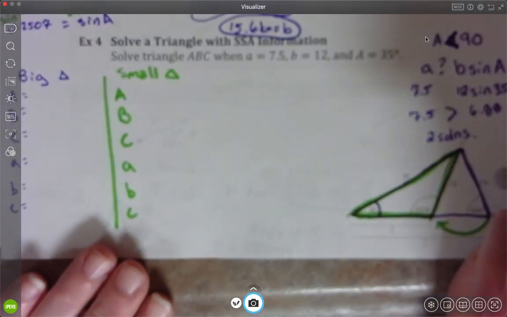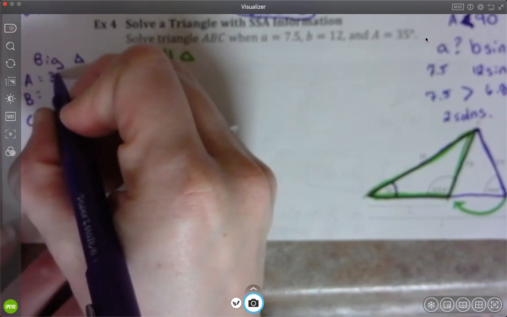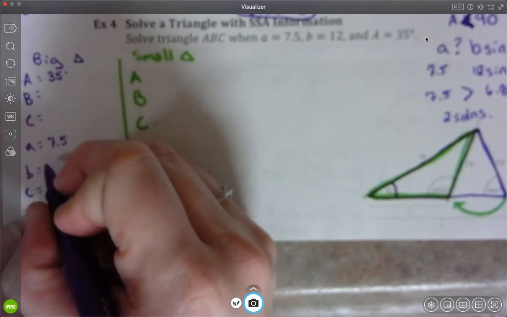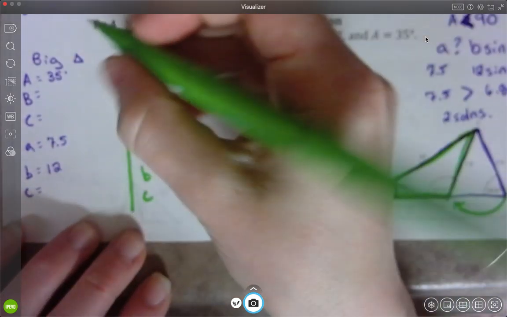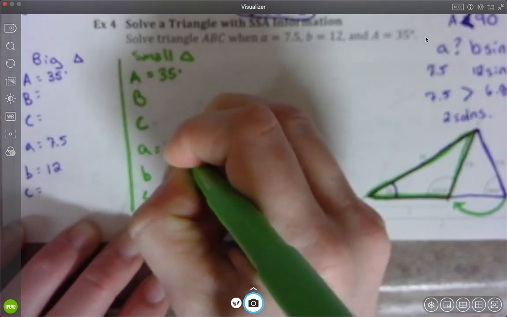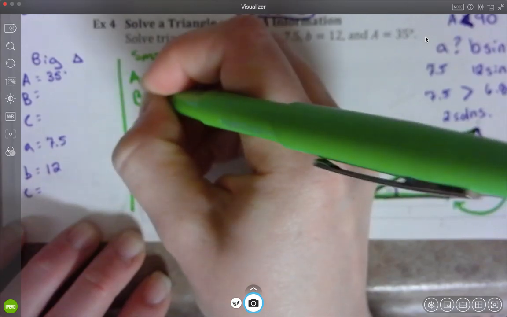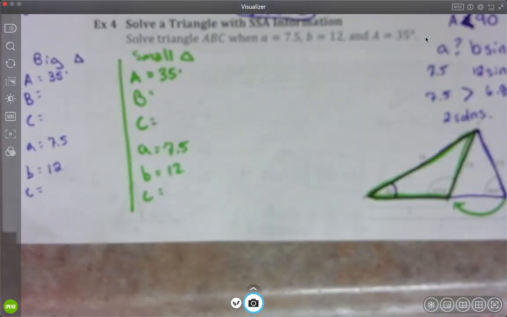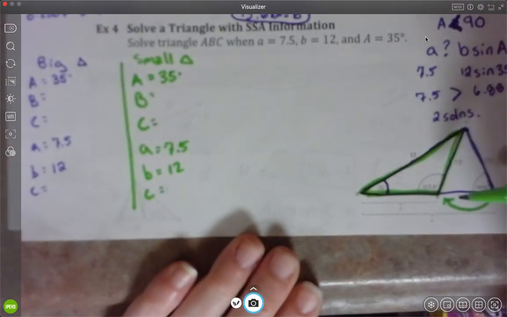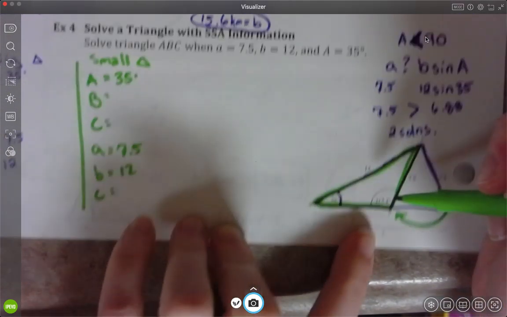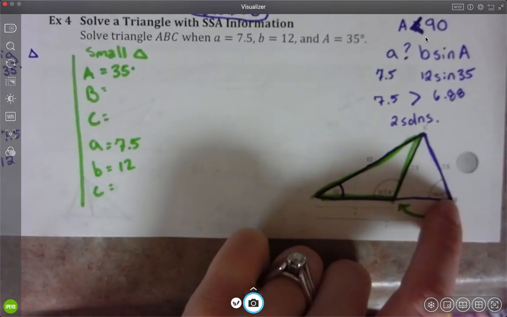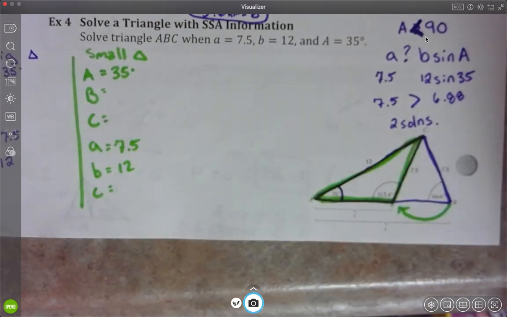Okay, so I'm going to label each one of those out. And we know some things about each one. We know that capital A is 35 degrees. Okay, we know that lowercase a is 7.5 for each one, and this guy is 12. Okay, so capital A is 35, lowercase a is still 7.5 here, and this guy is 12. Okay, and then we have to figure out how those two things are going to compare with each other. They do give us some information that we haven't yet found, so we should eventually get to the point where this is 113.4 degrees. This right here is 66.6. I'll show you kind of how they get that.